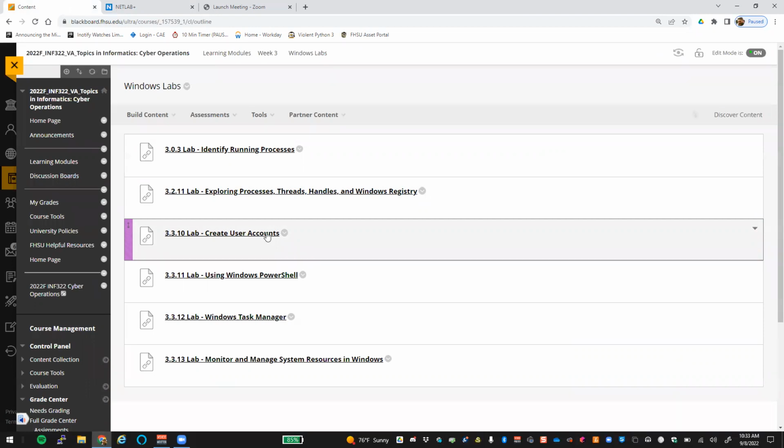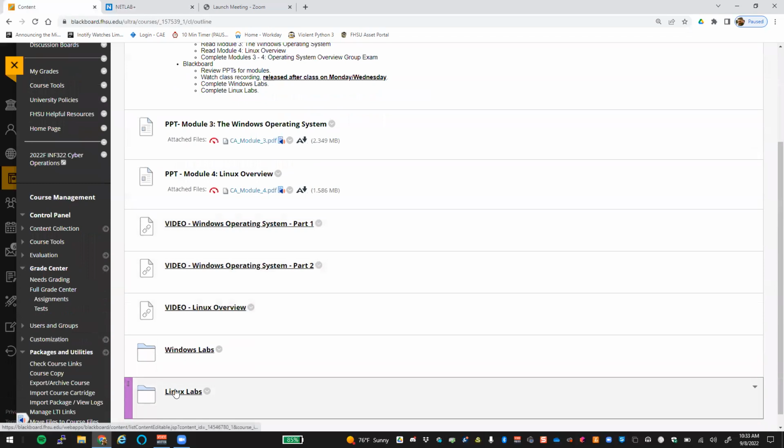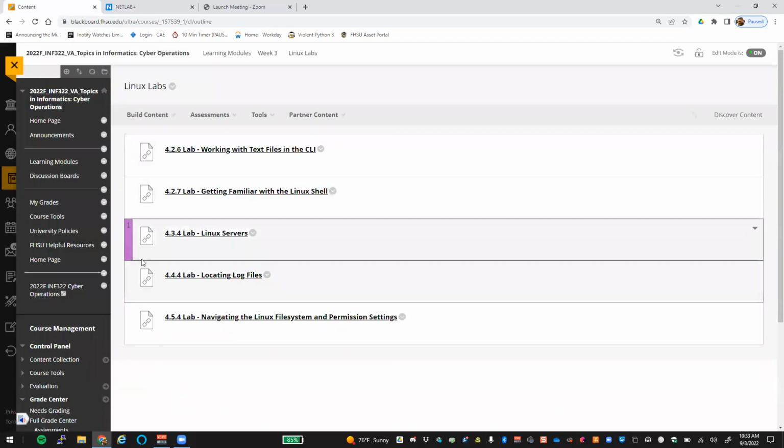Yep. And so there, again, are a lot of labs this week. You've got 6 Windows labs, and I think about the same in Linux labs, 5 Linux labs. So 11 labs. The due date is set for Sunday. You don't have to have them in by Sunday. I sent you an announcement there. This is one of the few weeks you'll have this many labs. Most lab weeks you'll have 1 to 4 maybe max. This one just happens to have 11. There's just a lot of content there. So I'm not worried about due dates. Just do them when you can, and then get them submitted in there.